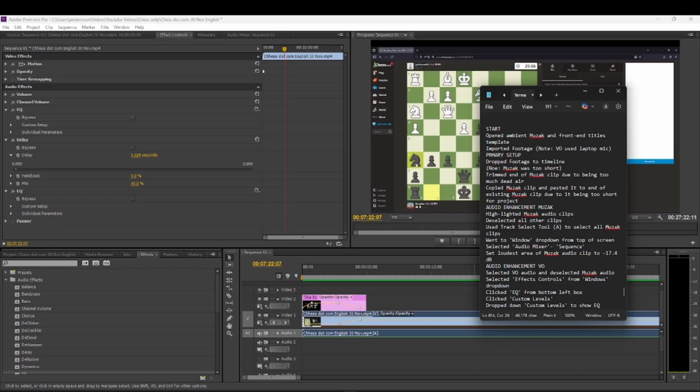Trimmed end of music clip due to having too much dead air. Perfect. Copy music clip and pasted it to end of existing music clip.